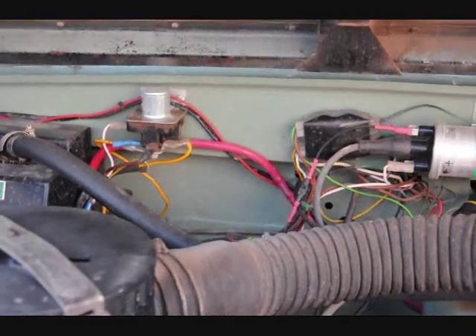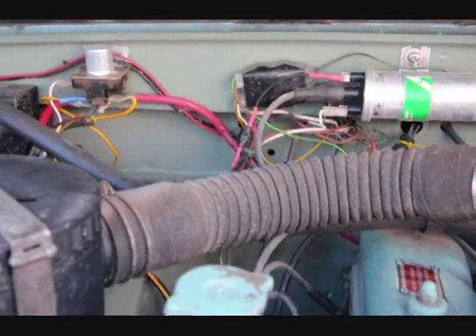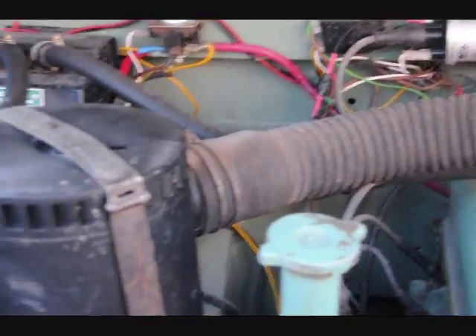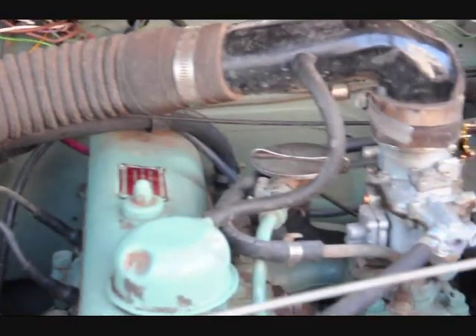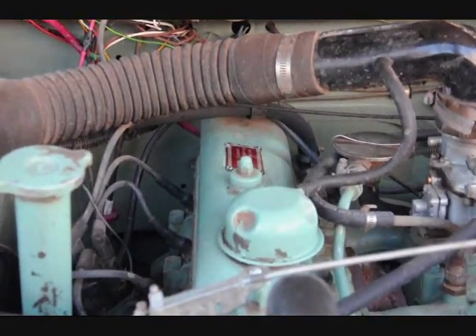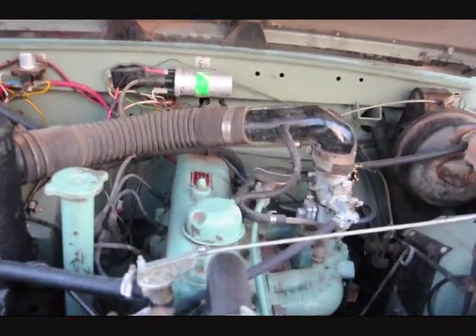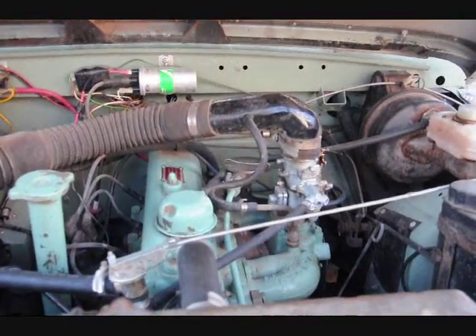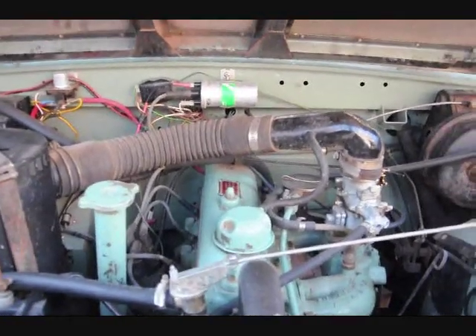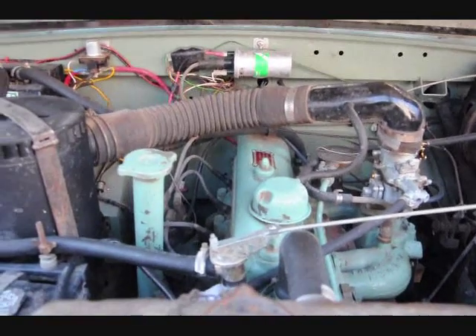New starter solenoid, new coil, the little fuse block is new, the intake hose is new on the air intake, brand new Weber carburetor. The motor looks kind of dirty — it looks a lot worse than it is, it cleans up pretty nice. We were out on dirt roads and whatnot, so it looks kind of crummy, but it cleans up pretty nice. It's a brand new version of the high performance Rovers North motor.